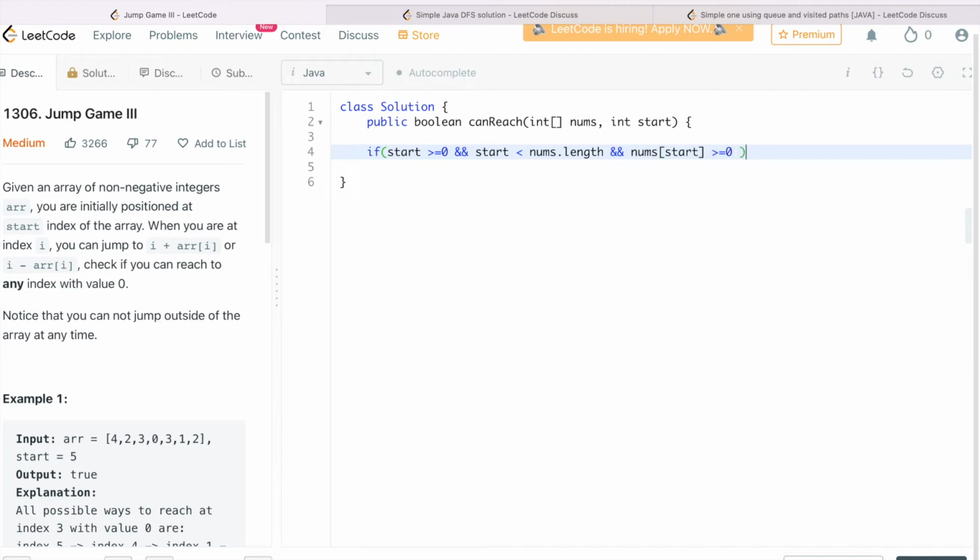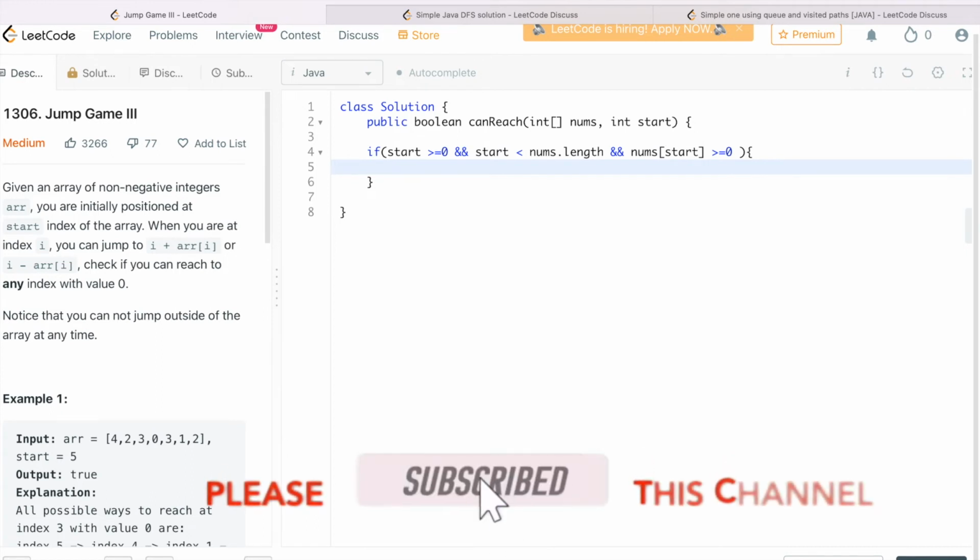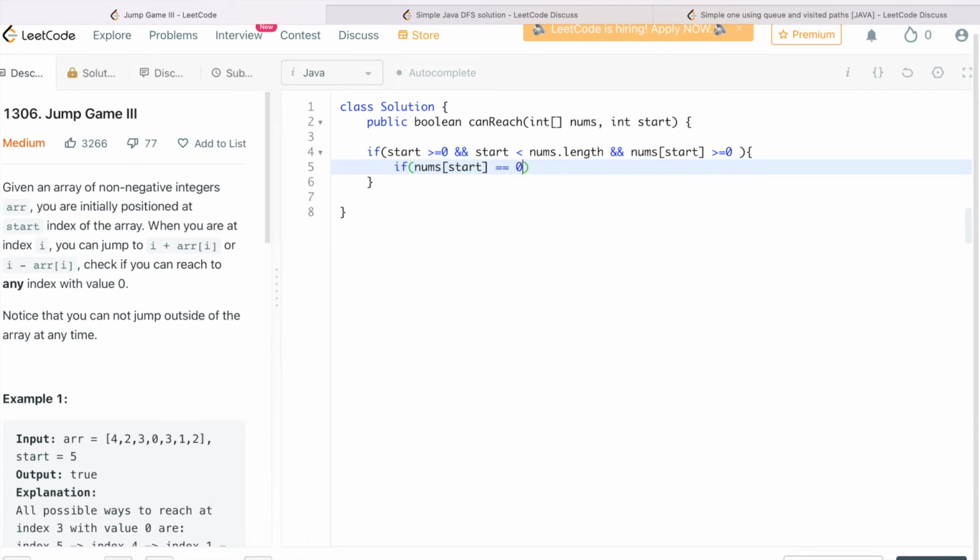If this is the condition, then I check if nums[start] is 0; if so, we reach our destination and return true. If it is not 0, then mark it visited, so nums[start] is made negative, just for marking purposes.